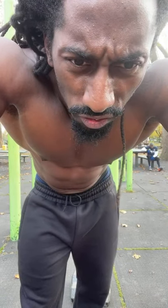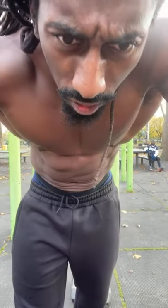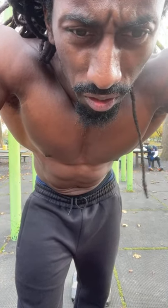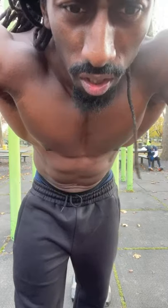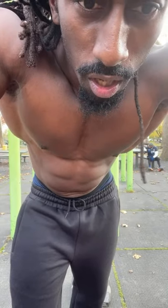I do oblique crunches for obliques. Does my elbow hurt? No, I take fish oil. It helps me greatly. Each exercise is different, depends on how I feel. These dumbbells is 30s, so it's 60 in all. Chin-ups works a little bit more biceps, but you do target a little bit of back.